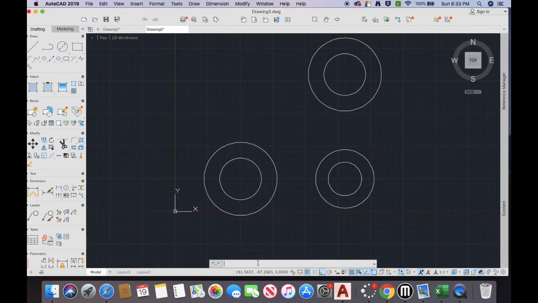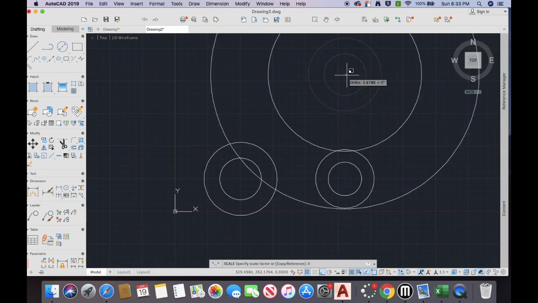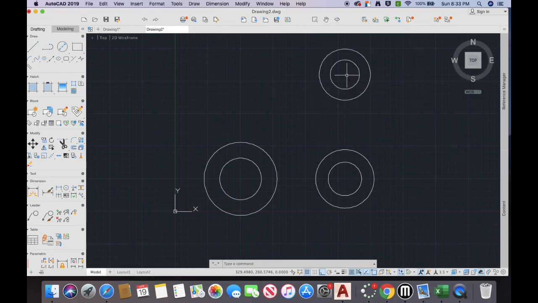So we're going to scale again. We're going to scale this top part next. So again, type SC for scale. We're going to pick our 2 circles, right click, come back, find the center. And this time we're going to scale it to 70%. So type 0.7 and press enter. And there we've scaled our circles. In just a minute we'll be looking at adding a couple new circles. And then finally we'll trim them down.